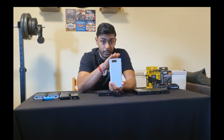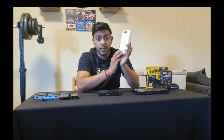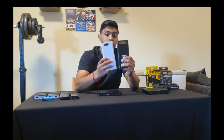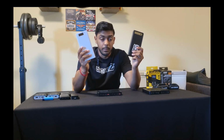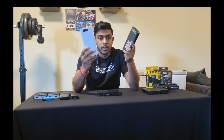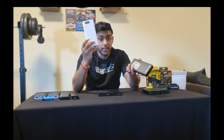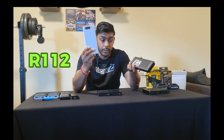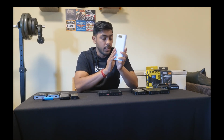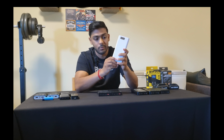The next power bank from Temu. Now, at the time, this power bank was cheaper than this power bank. They are both 8-cell power banks sold by the same company on Temu. This one I paid 140 Rand for, and this one was 112 Rand. So I only have one. If I knew this at the time, I would have purchased more as opposed to purchasing the more expensive one.